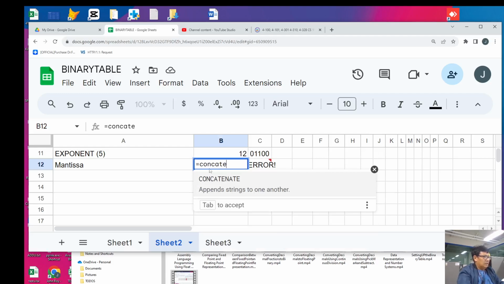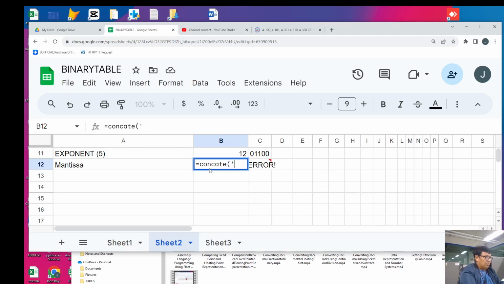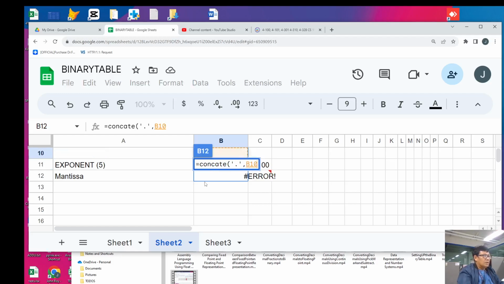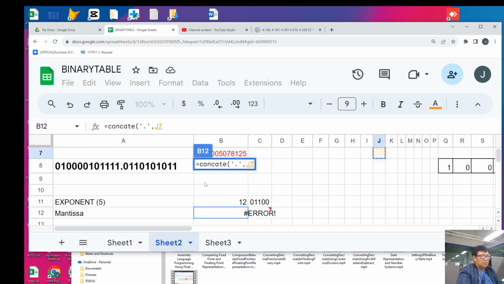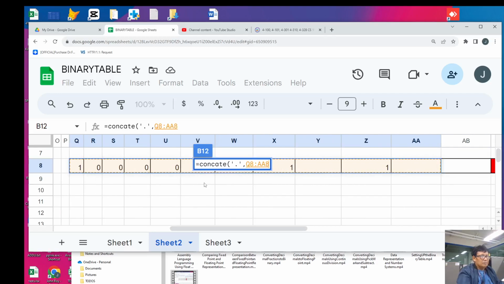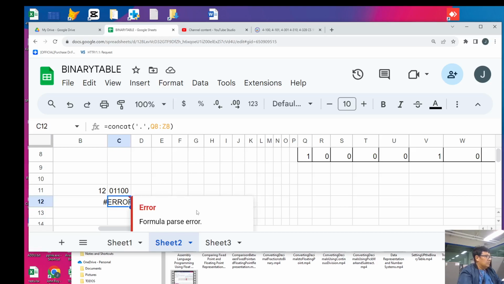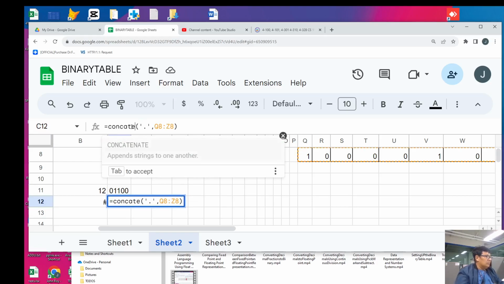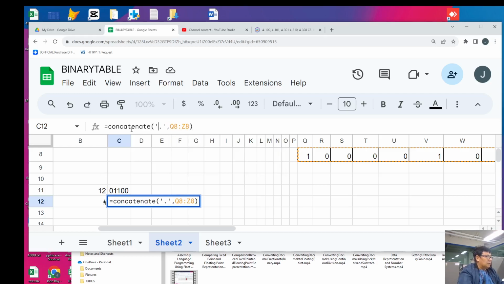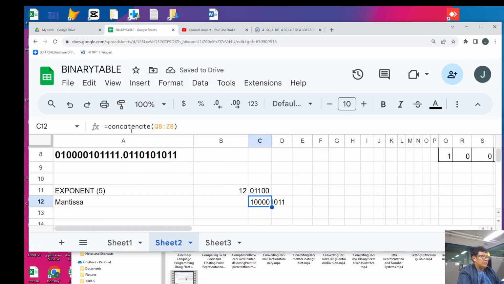Concatenate. We'll put a binary point and we'll concatenate it again, starting at this point. This is the formula. We'll just remove the decimal point. It's not needed. Okay, so that's our mantissa.